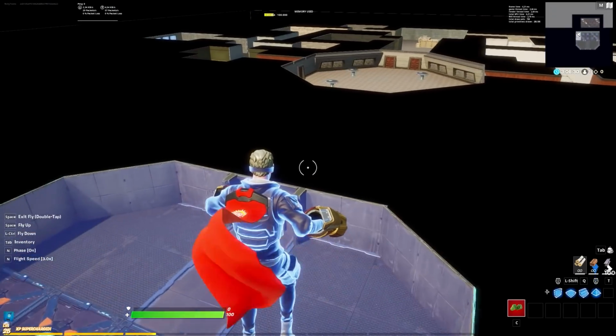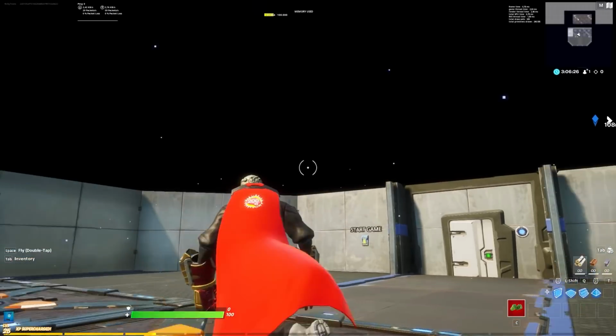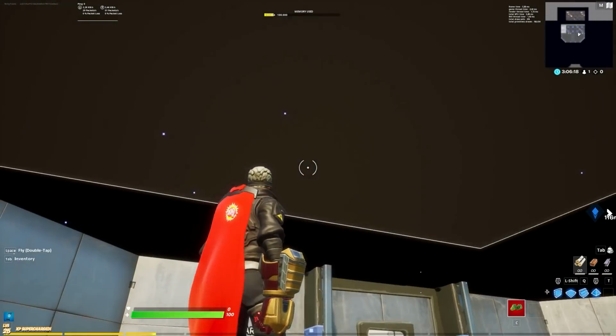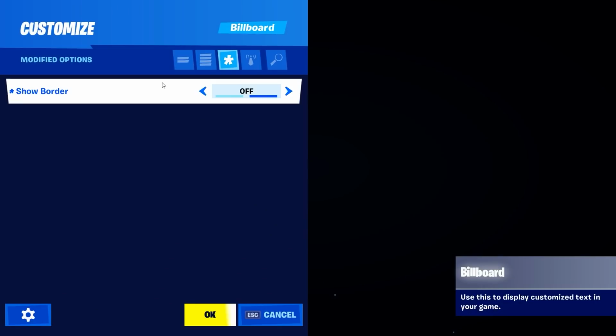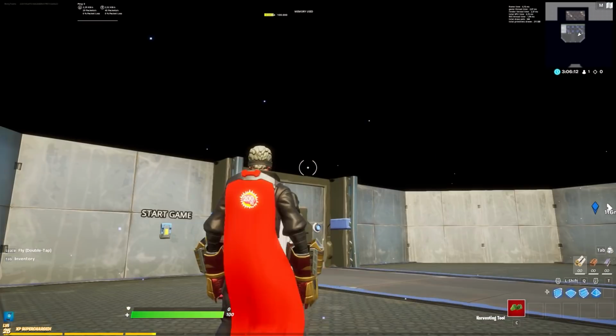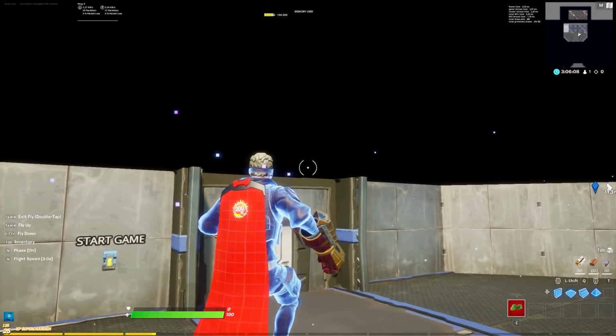So one last thing which you can do for the layout, and then we come to the fun part, is putting in billboards. Billboards are a very fun device to use because basically what you have to do here is just turn off the border and they will turn into black. Then you have to scale them up a little bit. And the cool thing about billboards is that one side is black and the other side is look through.